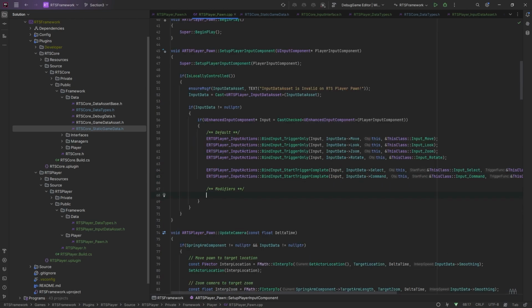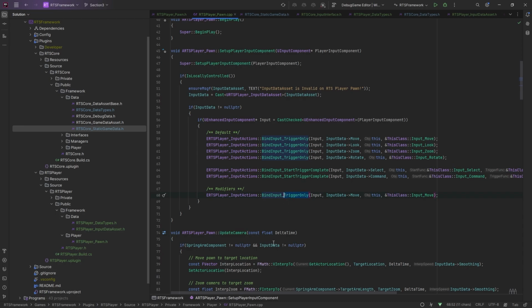Now for our modifiers, the modifiers we have to call twice. Because the modifiers are hold toggle, what we're going to do is when we let go of the key, we're going to check it again, which will set it back to no modifier, or it'll set whatever the bool in our struct is. So if we're holding shift and we let it go, it's going to then set shift to false. That makes more sense.